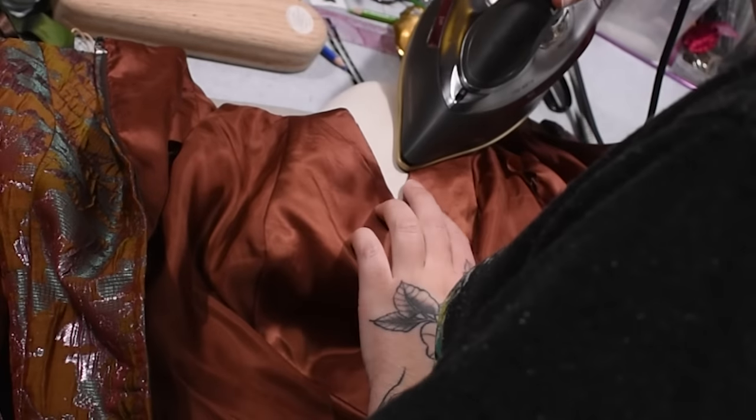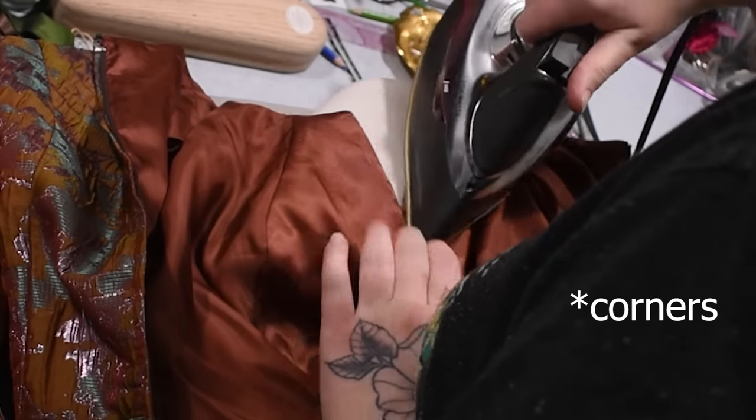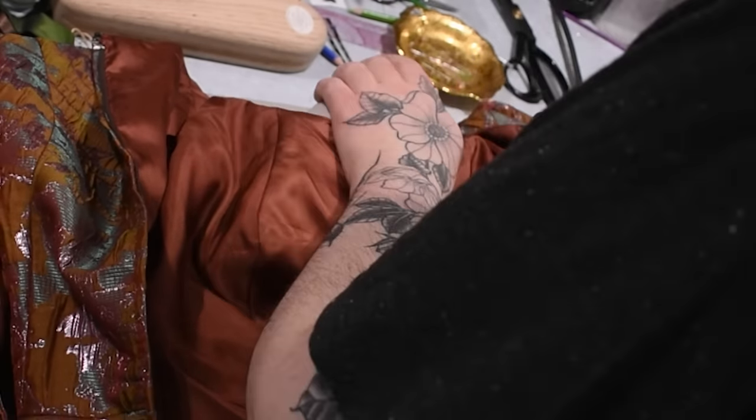Because this is fully lined, I don't have to worry about narrowing a facing or anything like that. So I'll just re-sew this, re-clip my curves, and re-press things into place. Because that wasn't understitched here at the front, I could go ahead and make that modification. So I lowered that an additional half inch up there. And then I can put in my skirt front lining.